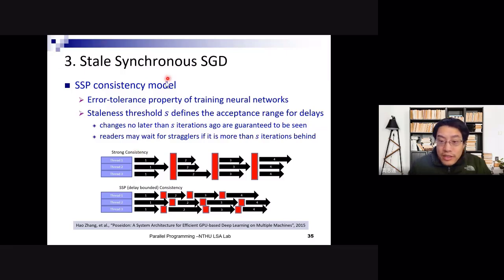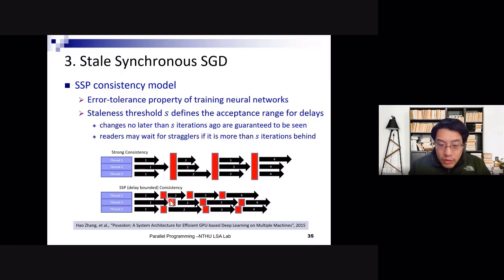In order to bound this inconsistency, we have the stale synchronous strategy. The idea of this strategy is you keep track of the inconsistency between those workers. The inconsistency means which iteration you are at when you try to update the model or communicate to your parameter server, for example. As shown here, if it's synchronous communication, then every thread has a synchronous view, so they update the model at the same time.